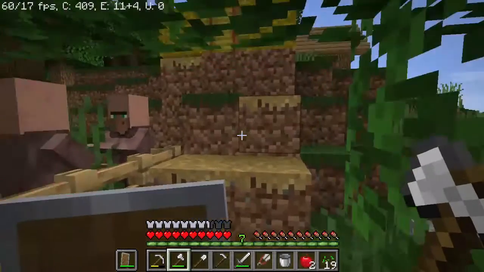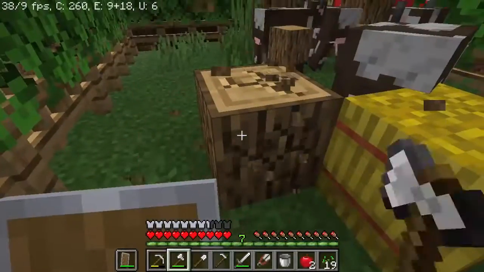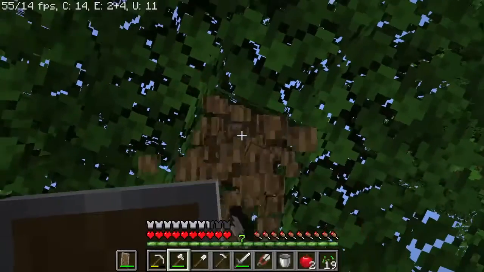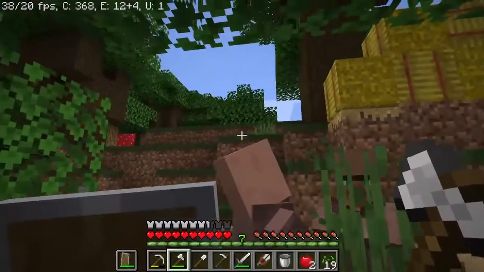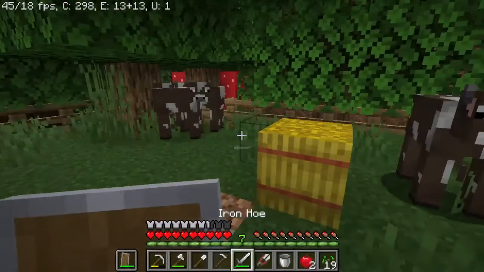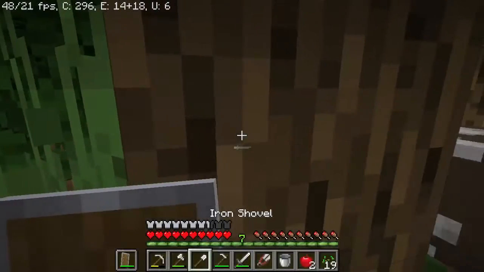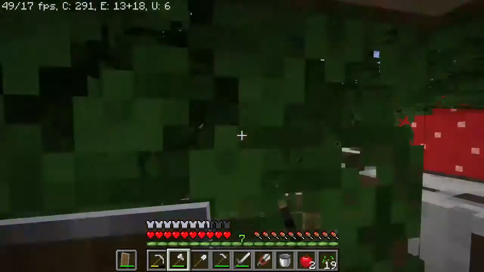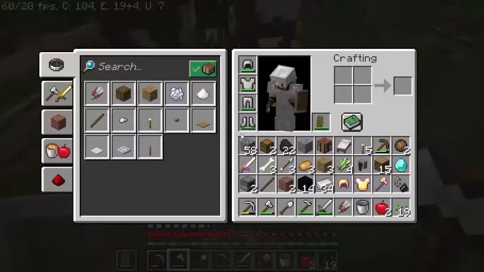Rotten flesh. Let's go. So I'm gonna make this my farm. I'm gonna breed cows in here. Probably gonna take the villagers out somewhere, but for now, it's cows. Cows and villagers for now. But anyways, I hope you guys are enjoying the video.